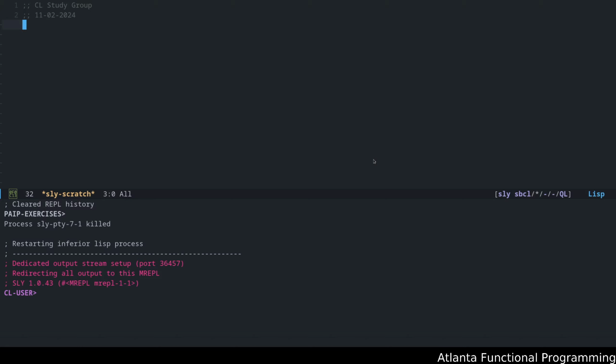All right. So to begin with, as many of you may see here, I've actually restarted my list, and I created a PAIP exercises repo for some of this stuff. This is going to have my opinionated approach to implementing these kinds of things. I would love to see other folks share their solutions to some of these exercises, so we can have some discussion on different ways of implementing things in Common Lisp. We can even highlight some really kick-ass variations of the ones being shown here on the stream.